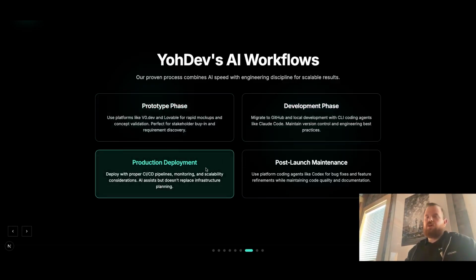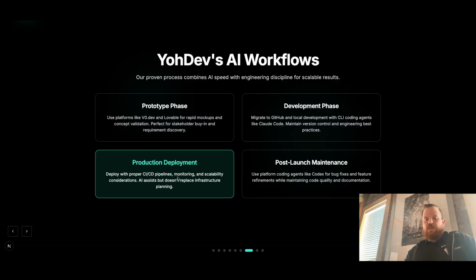And then we deploy using proper CI/CD, which stands for continuous integration, continuous deployment pipelines, meaning we have a way for our dev team to hook into the code base to push features, approve them, and deploy them without us having to do any manual work. So a feature goes up, we open what's called a pull request or a merge request, and a preview link of the app in its current state with those new features is shown to a project manager. We can approve it, the client can approve it, and then we merge, and it auto deploys and goes live.